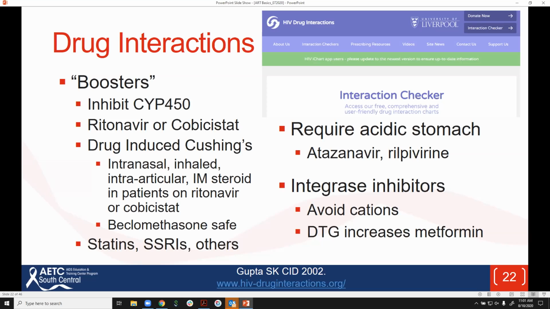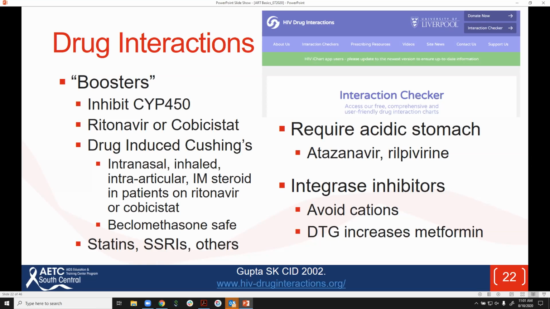If someone takes calcium carbonate because they sometimes have heartburn, or a multivitamin with minerals, or they heard, hey, zinc is good for your immune system and calcium is good for your bones, right? Those can bind together. I tell patients that they'll bind together in your stomach and cause expensive poop, because it reduces the absorption of the medications, and so you don't get the full effect. Depending on the particular integrase inhibitor, we need to separate it from any cation-containing supplement by at least 3 to 6 hours. Dolutegravir can increase the metformin dose, so we have a higher max dose there. So basically iron, calcium, magnesium, and zinc should all be separated from the integrase inhibitors.